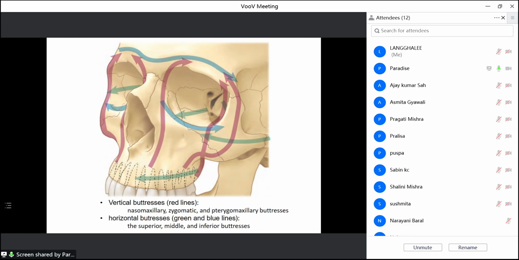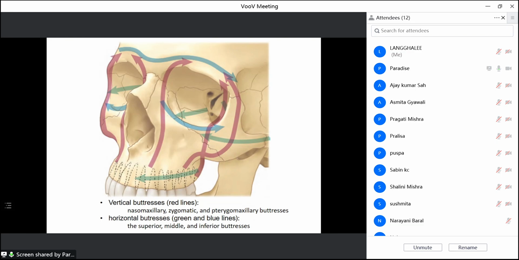Another thing you must remember in case of mid-face fracture is the orbital floor fracture. In all fractures, we reduce the fracture and do fixation with plate and screw. But the orbital floor is a thin bone. We can't reduce and fix the orbital floor. It is very thin, paper thin bone. So what we do is orbital floor reconstruction, not reduction and fixation. We have to put an orbital mesh made of titanium.